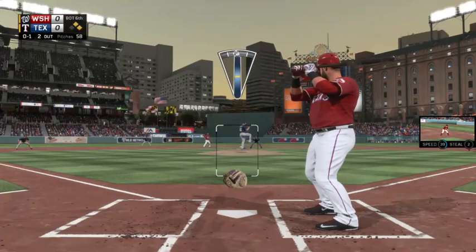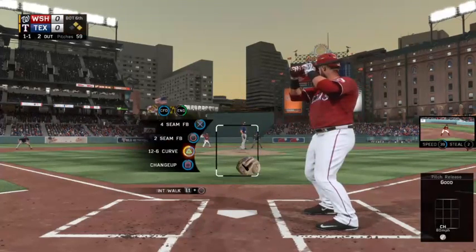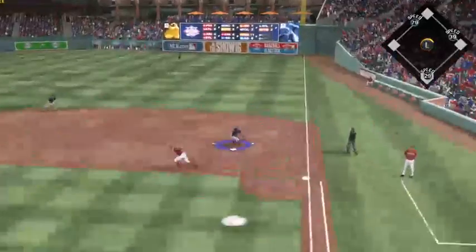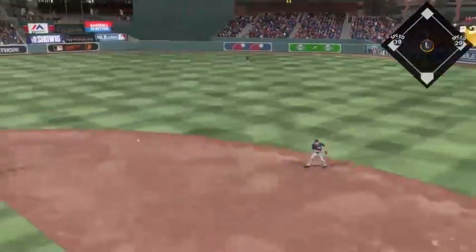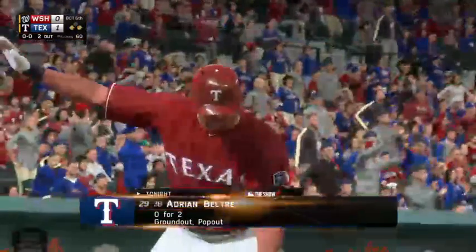And he takes a pitch that's ruled a strike at the knees. Pretty liberal strike zone there. It's 0-1. Shoots this one to first. And this continues right on through him as he couldn't knock it down. And they're going to take a 1-0 lead as the run comes across to score.